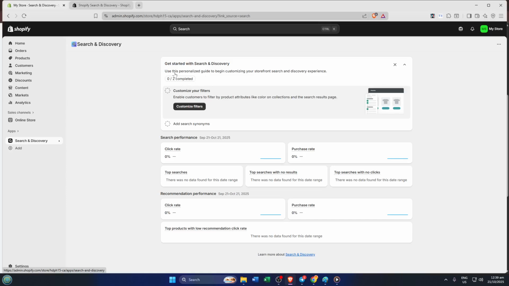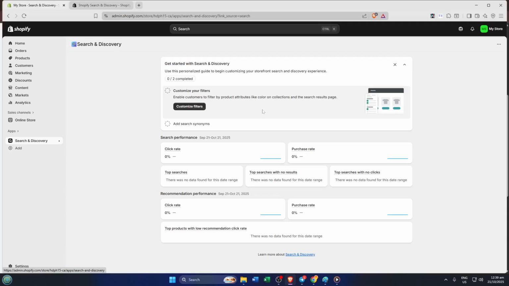Go into the app settings within the Search and Discovery app, and you'll find the customization section for filters. Here's where you have a lot of flexibility. You can set up filter categories like size, color, price, brand, and any other attribute that makes sense for your products. Take your time to decide which options matter most to your customers. For example, if you sell shoes, size and color filters are super important. If you're offering electronic gadgets, maybe you want to allow filtering by features like battery life or compatibility.